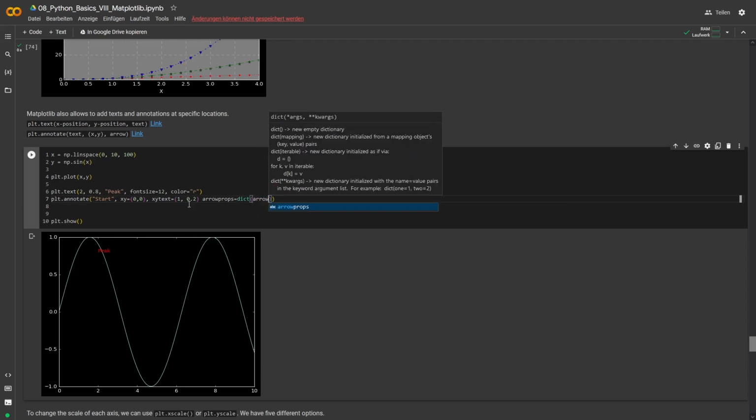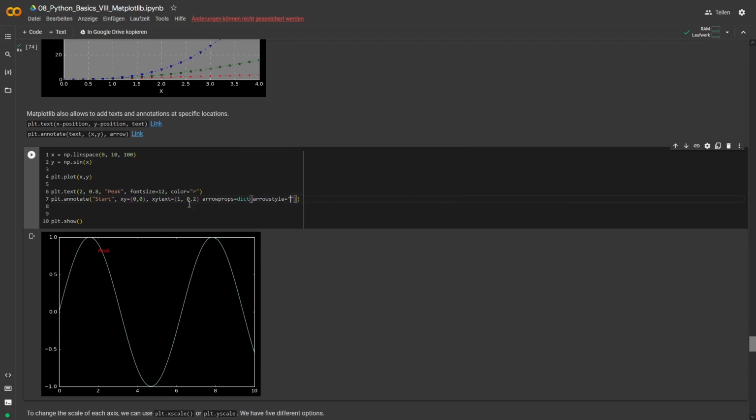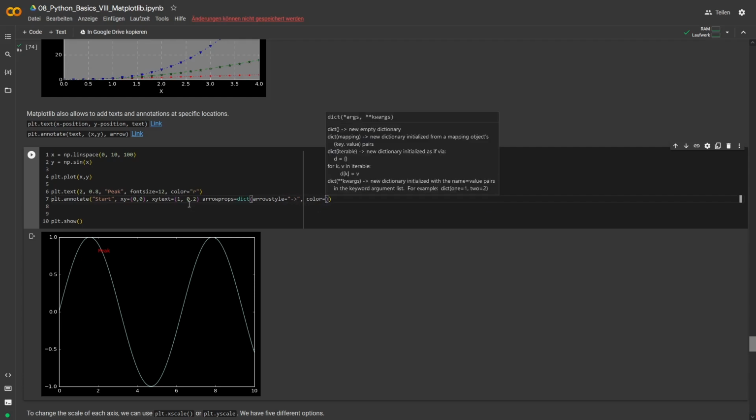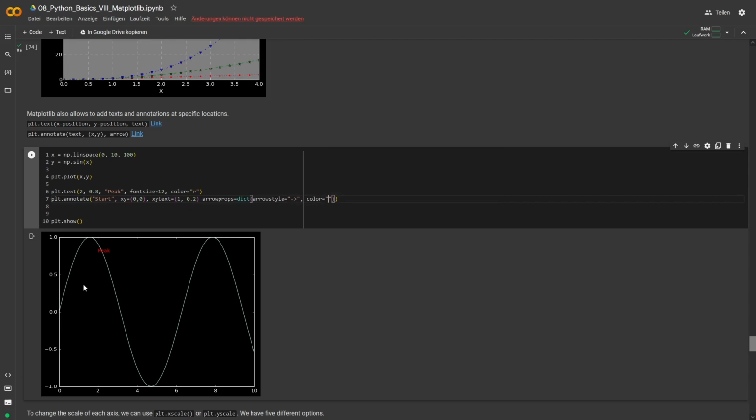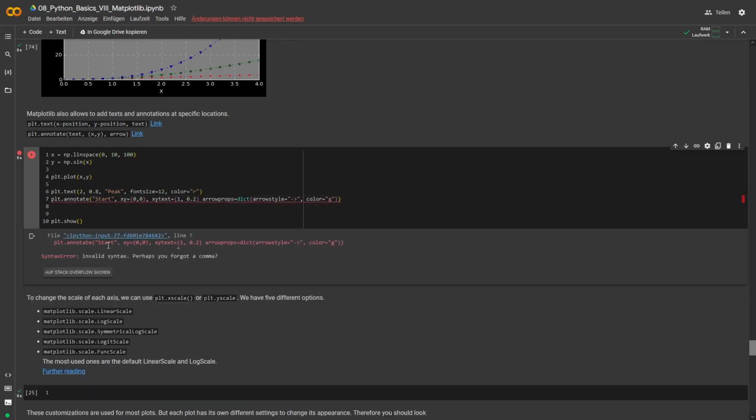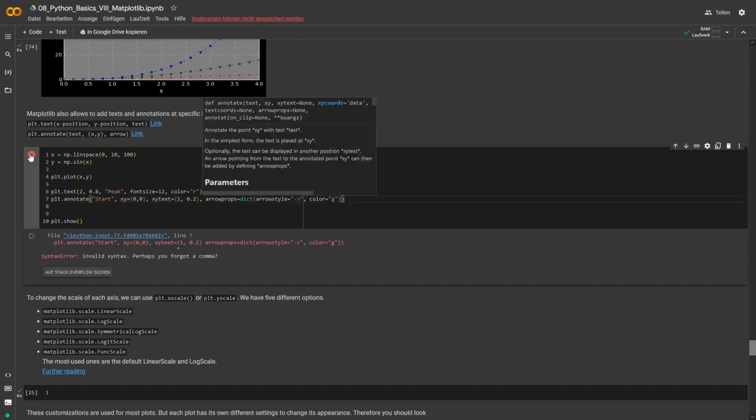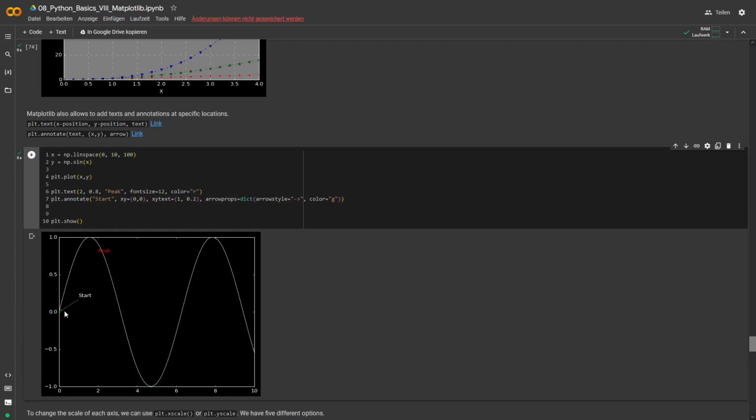Say the arrow style. We want default arrow, and we want to add a nice color. We want a green color. And now it should work. And I forgot something. Oh yeah. Now we can see it. Of course, we can also change the size again, but we don't have to.